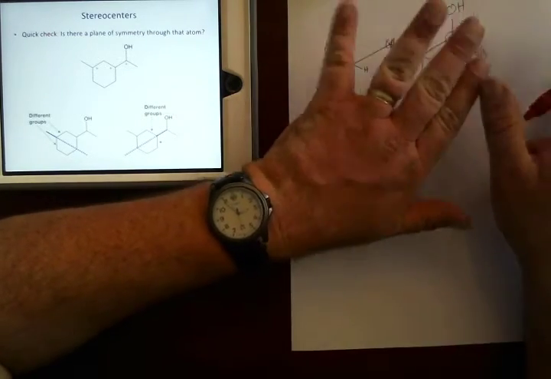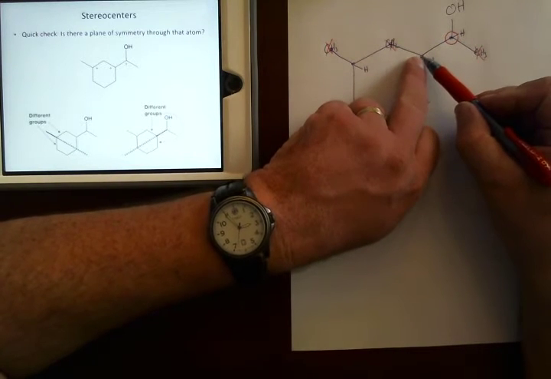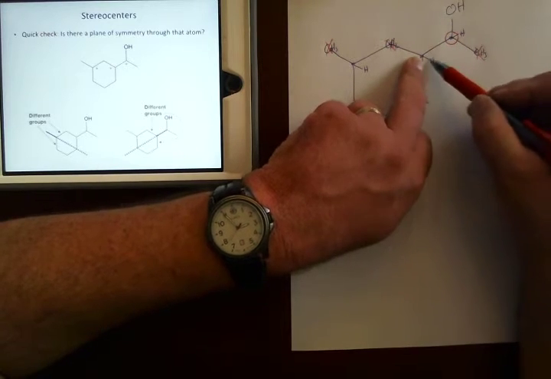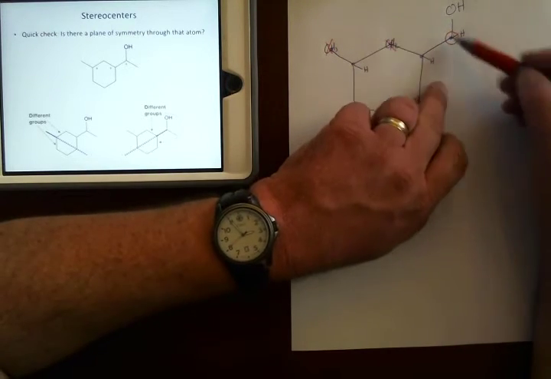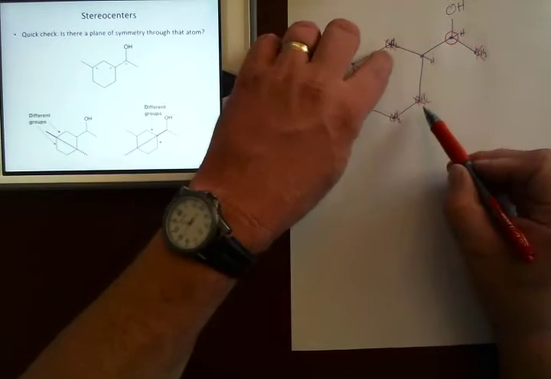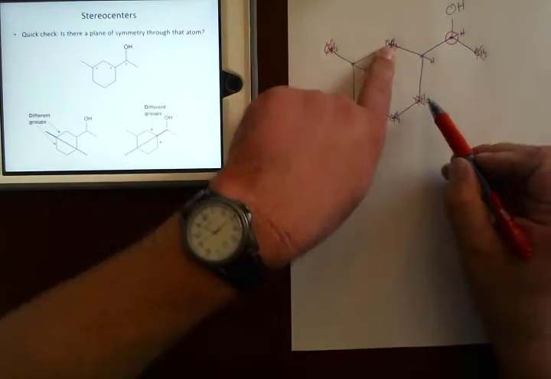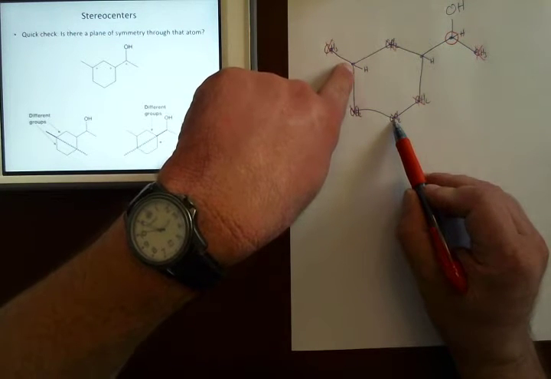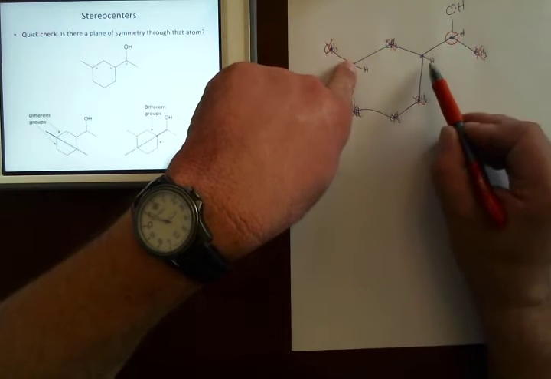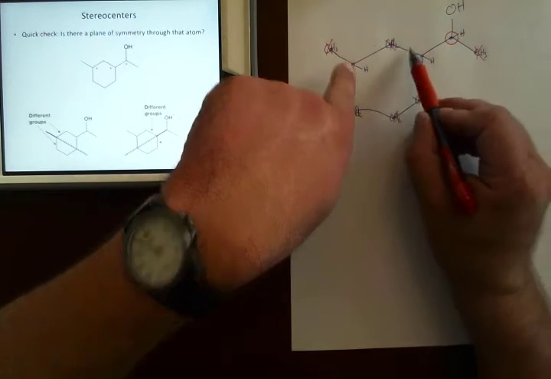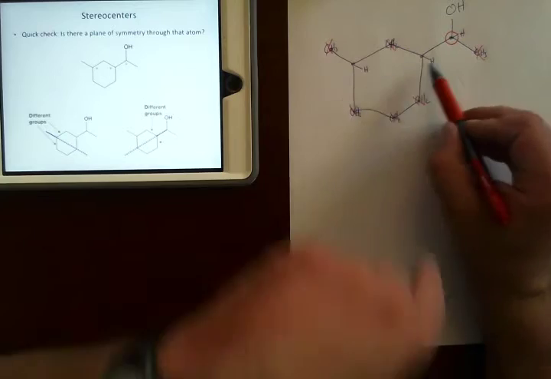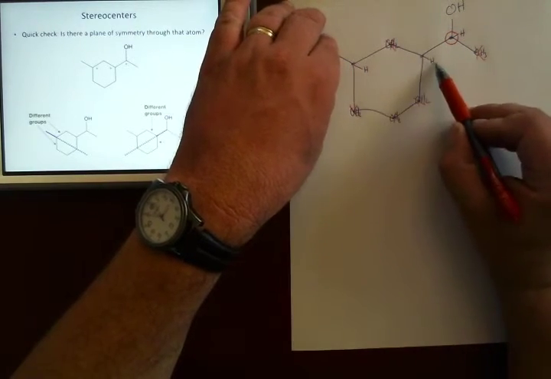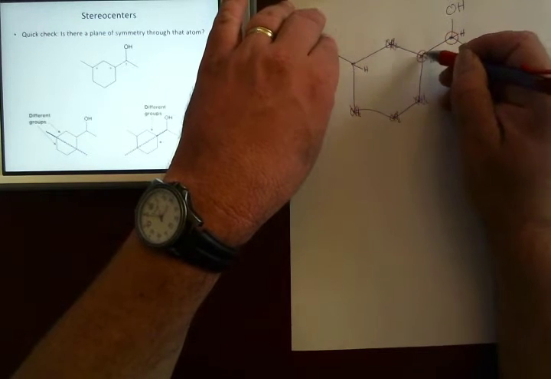When you look at a different one, you reset yourself. You wipe everything away. So for here, we have a CH group with an alcohol hanging off of it. We have an H, a CH2 and a CH2. These two groups here are different, but we don't know about these two, so this is still a tie. So we go one further in. Now we have a CH2 versus a CH. There's a difference here. That means this side of the ring is different than that side of the ring. So we have one, two, three, four different groups, which makes this a chiral center.